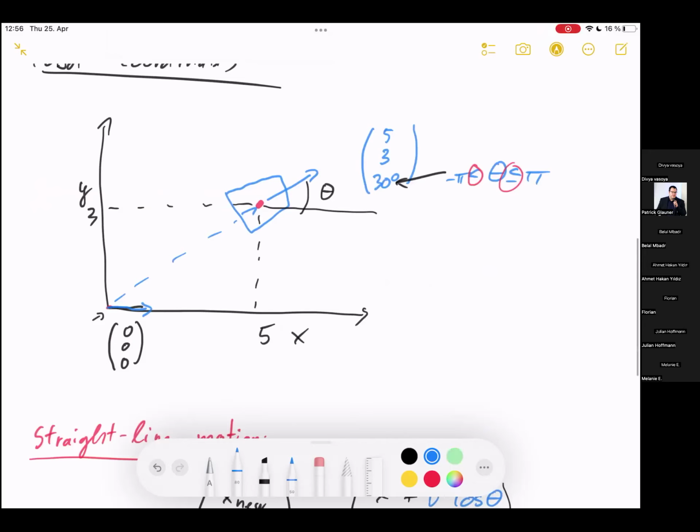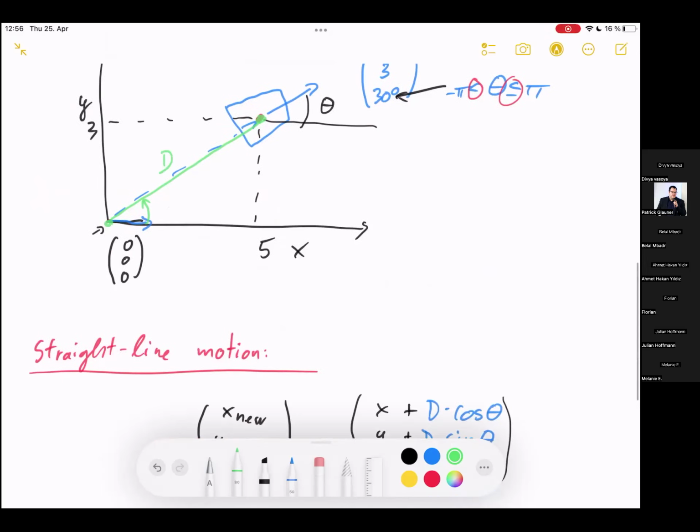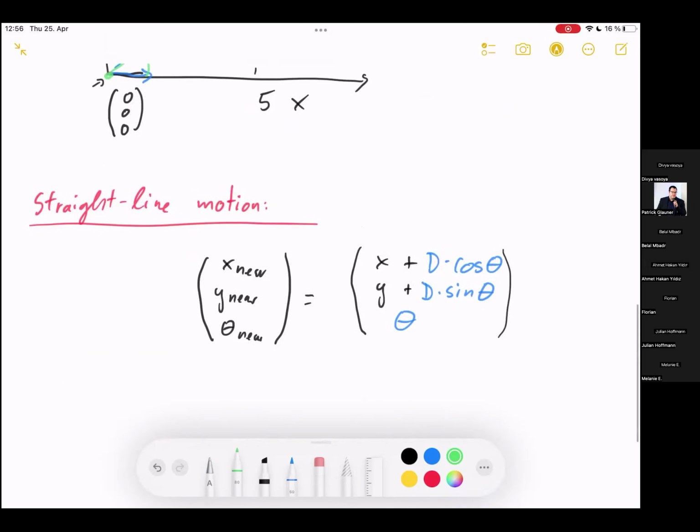So the distance before would have been this one here, assuming the robot, first of all, changed its direction and then drove from here to there. And then this would be the distance, and you would update x by adding d times the cosine of theta, and y you would update by adding on top d times the sine of theta.